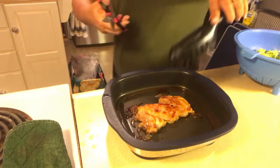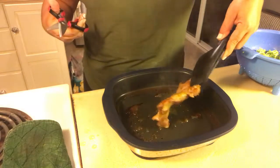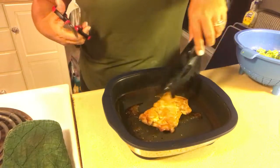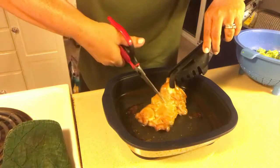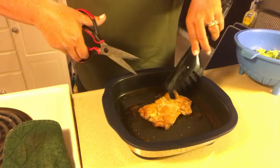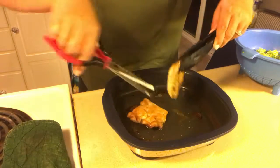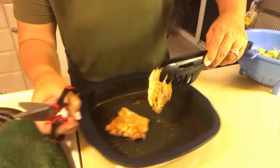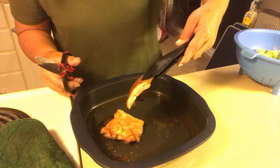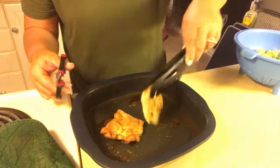And what I'm going to do is, let me show you. So you say it's grilled on that side, and we could probably flip this over and grill it some more on this side so we can get it grilled. Okay, so let me cut into this a little bit. I'll just cut it in half. So if you can see that, this was done in 5 minutes. Isn't that awesome? 5 minutes.